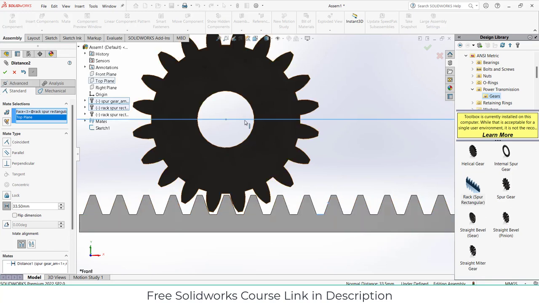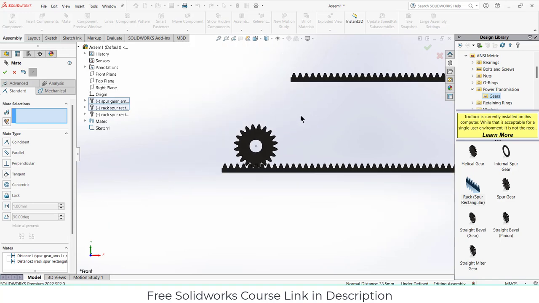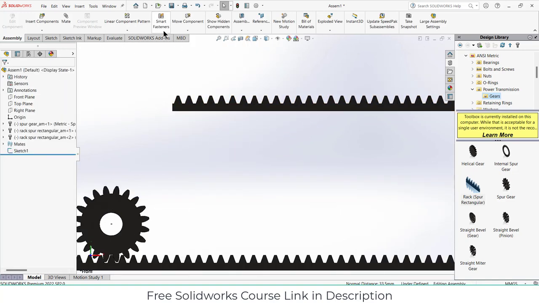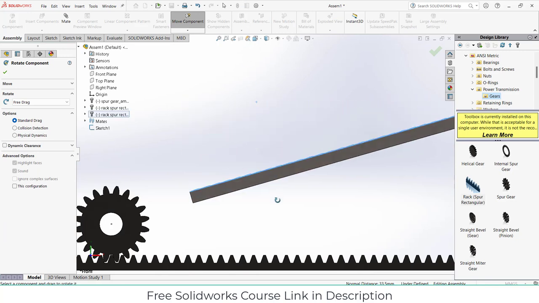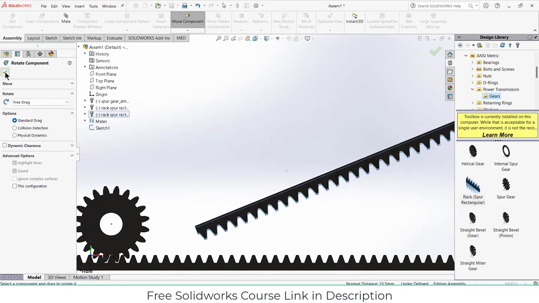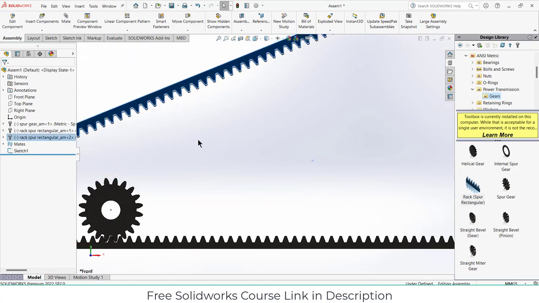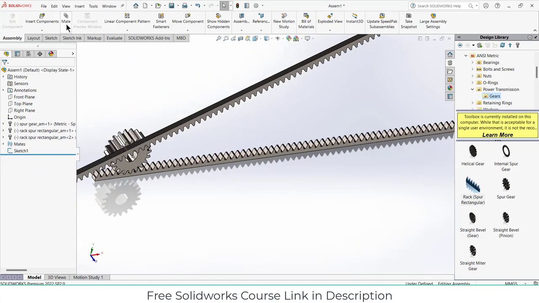If you want to know exactly what the exact distance from this face to the center should be, I recommend you check out my course on Udemy, because I have mathematically explained there how to find the exact distance, and that is the industry standard. But I'm just saving my time, that is the reason I'm choosing randomly, because that method takes more time. So click OK.